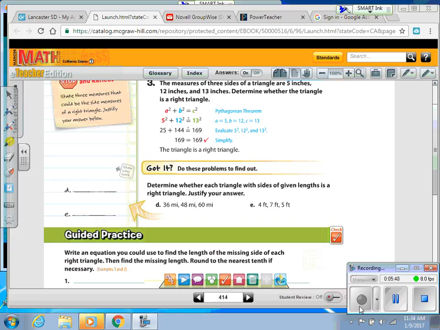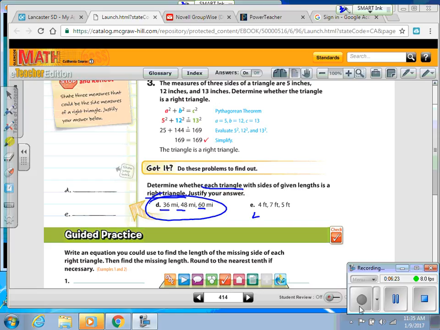All right, in the example here on D, they ask you to determine whether each triangle with the sides given is a right triangle. For it to be a right triangle according to the theorem, the shorter sides squared need to equal the longest side squared. Okay? So if we look and see, those are pretty big numbers. I'm going to go ahead and just do E instead of doing D, because those are big numbers.